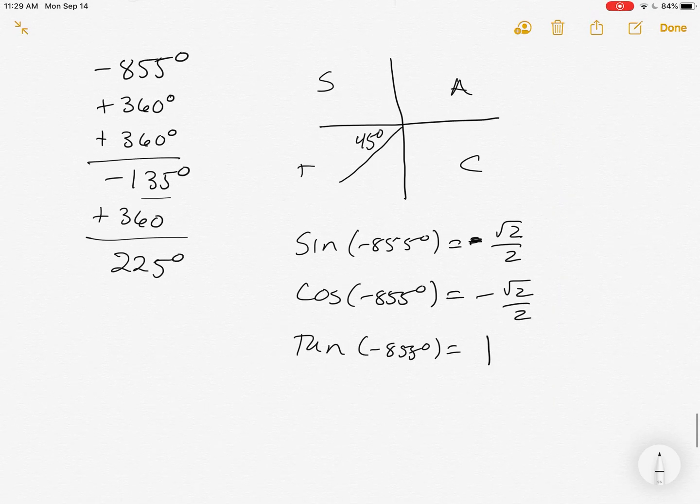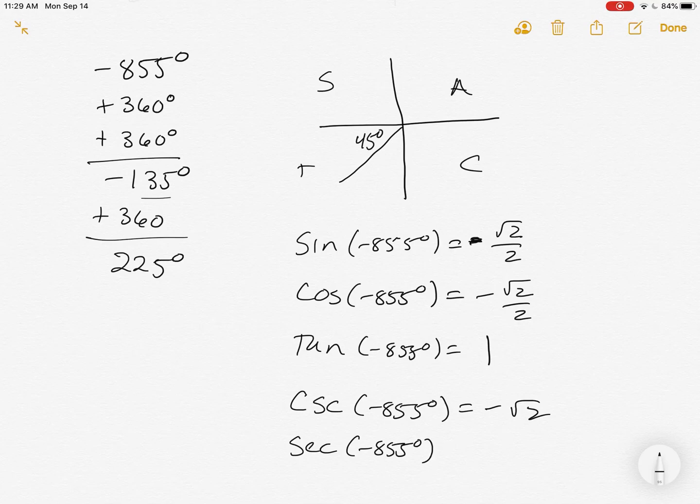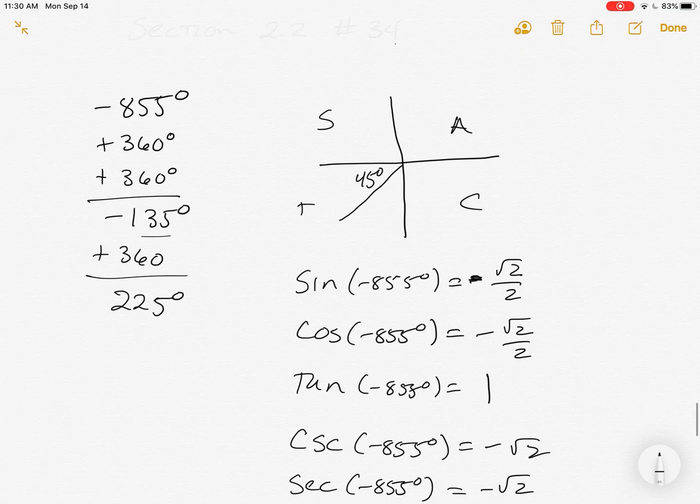And so if we continue with the other three, cosecant of negative 855 would be related to the flip of the sign, so it's going to be a negative as well, and a root 2. Secant of negative 855, again, it would be the same as the secant of 225, the secant of negative 135. It's going to also be negative root 2, and the cotangent of negative 855 is going to be the flip of tangent. The flip of 1 is just 1. And there's the 6 trigonometric values for negative 855. You just need to figure out where you're at.